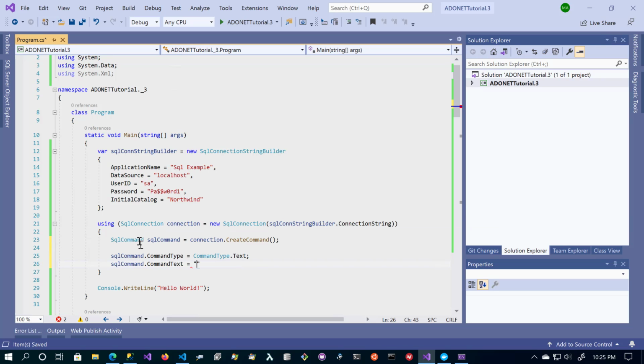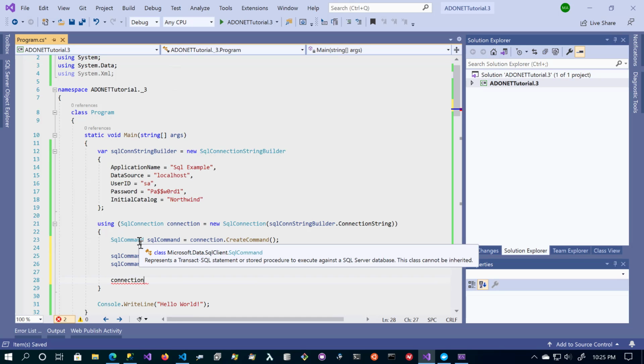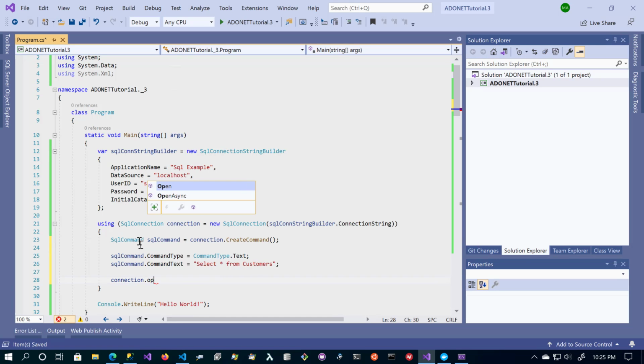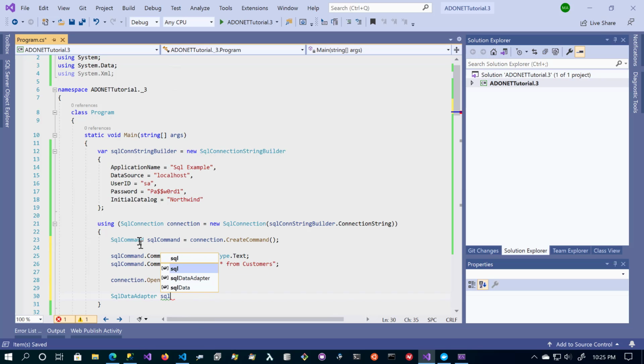let's go ahead and just do select star from customers, and then open our connection. And then let's go ahead and create our SQL Data Adapter, or excuse me, SQL Reader, not Data Adapter.